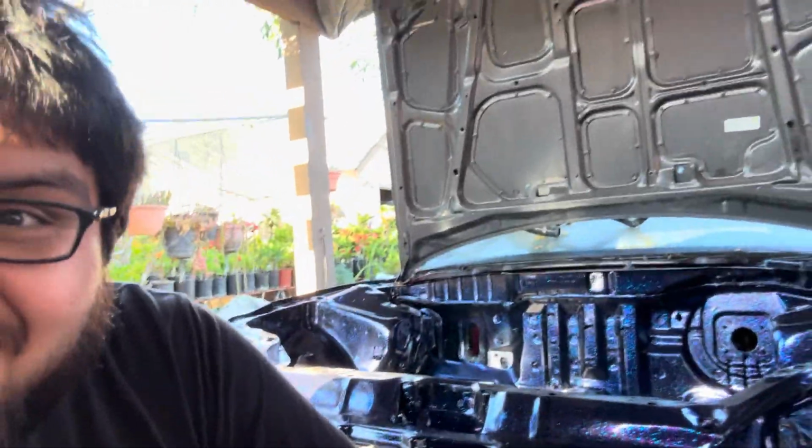Anyways, so engine bay painted. I'm actually quite impressed with the results that I got out of it, and I've never sprayed flake onto, I guess, a surface. This is my first time doing it. I'm actually happy with the results. Couldn't be any happier. Yeah, I'm really happy. I'm really excited. So I'm liking where this is going with the EG build.